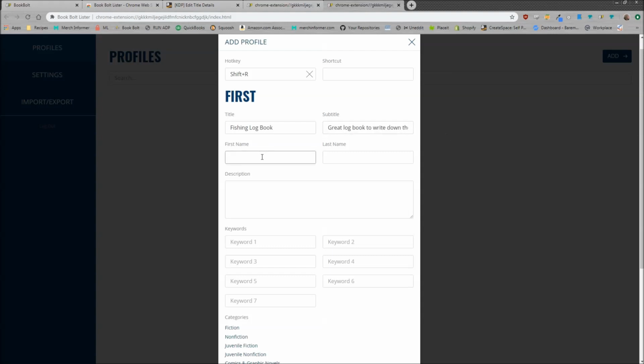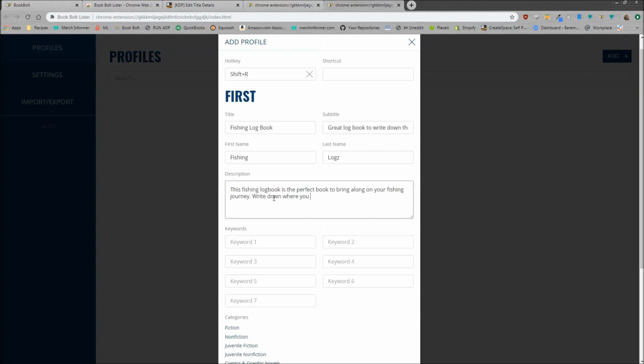All right, for the first name and last name, this is going to be your brand. So for the brand name, let's go Fishing Logs with a Z. And then in the description down here, we'll just come up with something and say, this fishing logbook is the perfect book to bring along on your fishing journey.